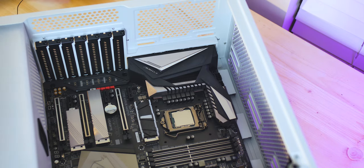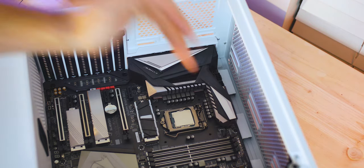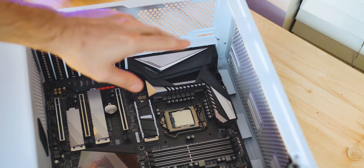If you don't have any fans or anything going up on top, sure, go ahead, install your CPU cooler if it's an air cooler and you'll be fine. Otherwise, if it's an AIO and it's going on the top, then you're gonna have to install the cables first.